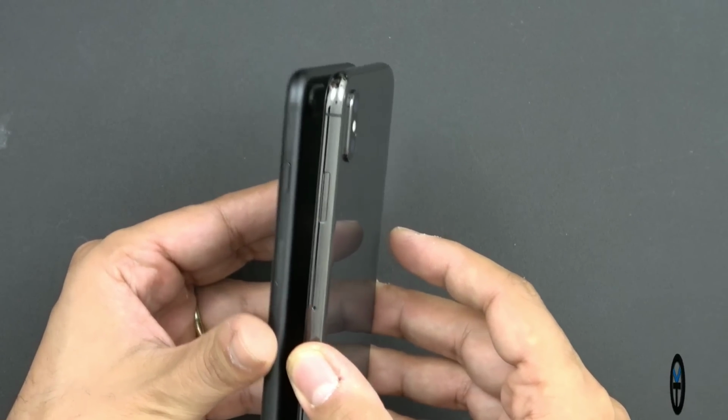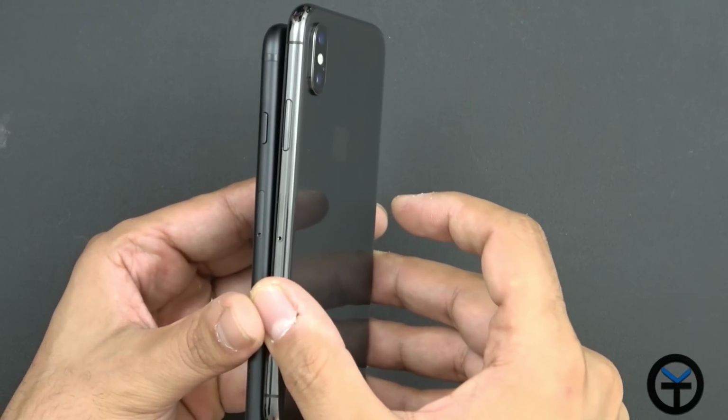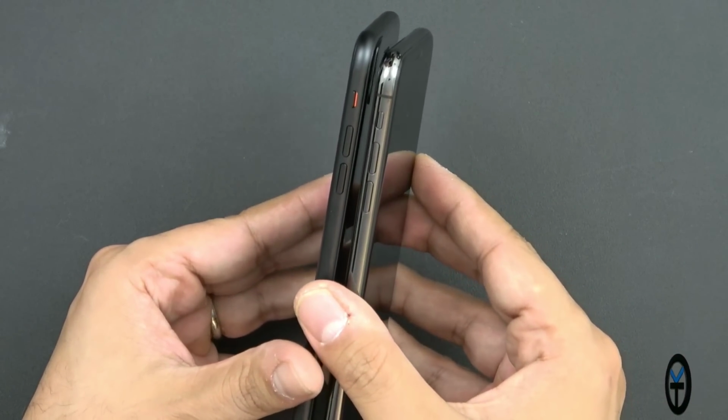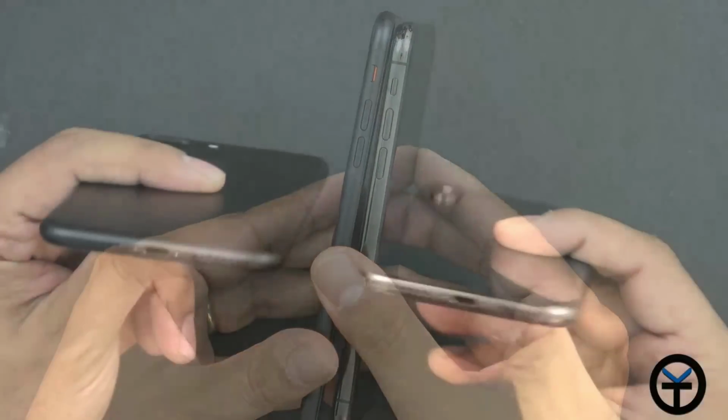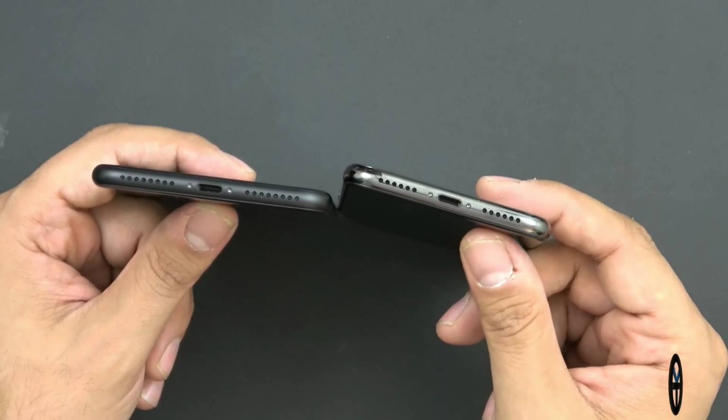This is almost double the actual footprint. Although the placement of the fingerprint and the SIM card tray is about the same. And then when we look on the left side, as far as the actual sizing, it's pretty much the same. On the bottom, we have the same thing. We still have the lightning connector at the bottom, no headphone jack, and then, of course, the speakers.